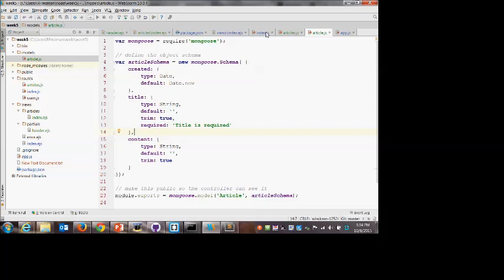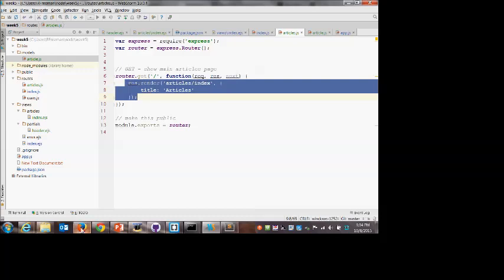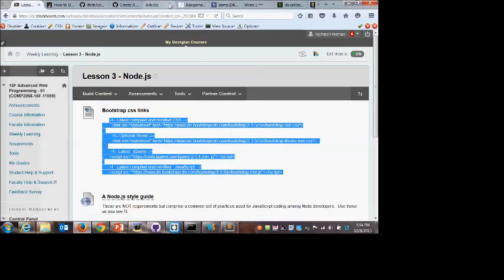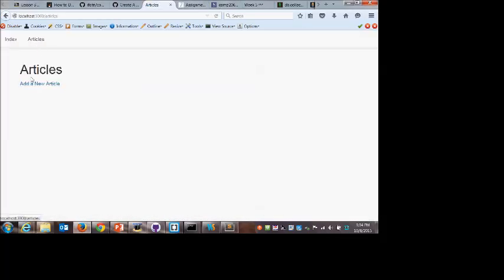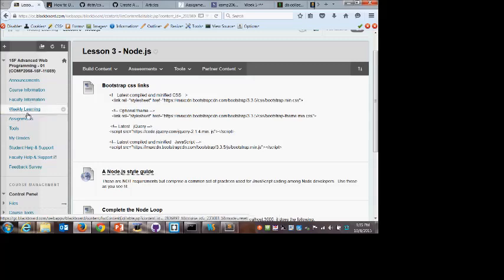And the very first thing we're going to do is when we render our articles page, we want that list of articles that we inserted. We want these three articles that we inserted to show up in a loop.